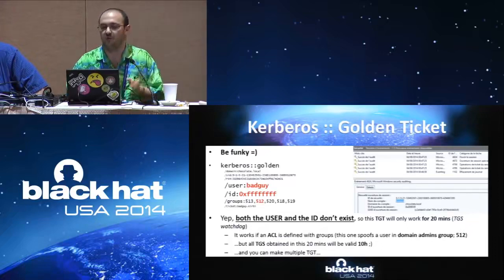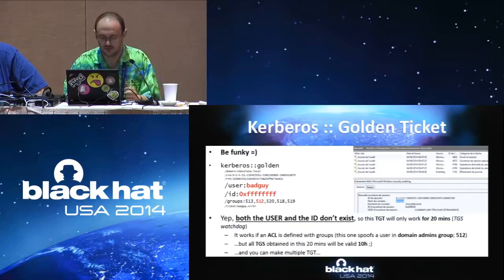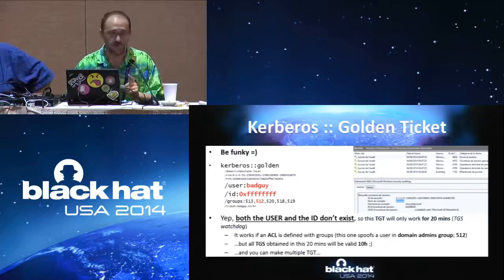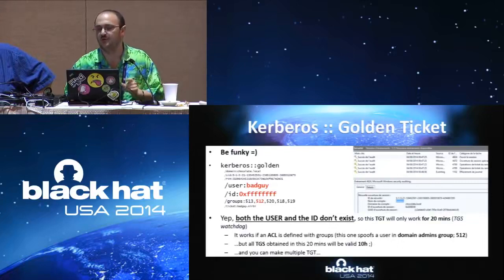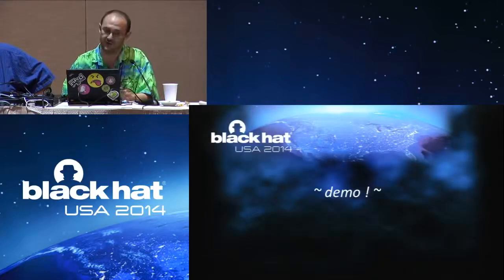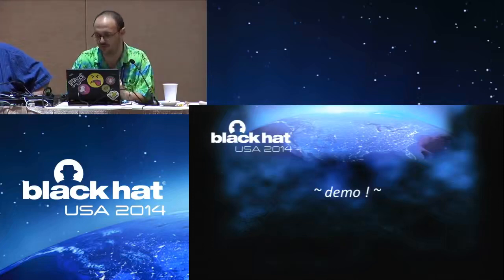And even if it's not enough, in 20 minutes you have enough time to obtain many TGS for accessing a remote share, or to run PsExec or things like that on the domain controller. And these TGS will be valid 10 hours, so you have time, okay? And even if it's not enough, because maybe you are a slow pen tester, I don't know. Okay, not all, sorry. I will have problems after. You have the Kerberos case, so even after 20 minutes, you can create another golden ticket for another 20 minutes. It's very cool because when you use a bad guy ticket, what is the username in the event log? What is the ID in the event log? You can search. It doesn't exist. Okay, all of that is crazy, so I will try to make a demonstration of these three particular cases.